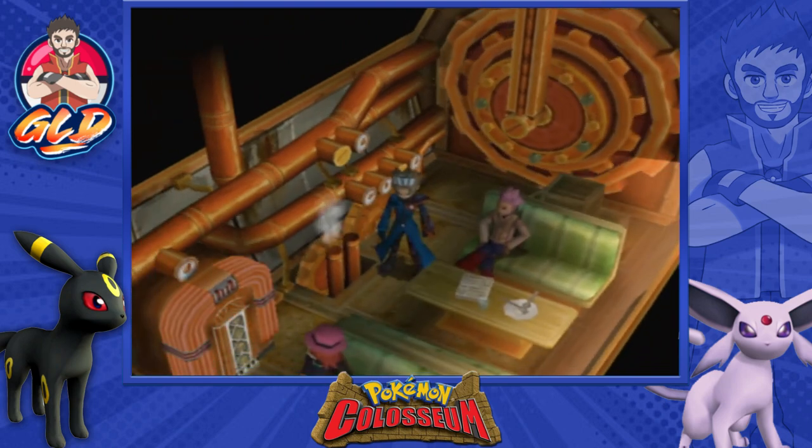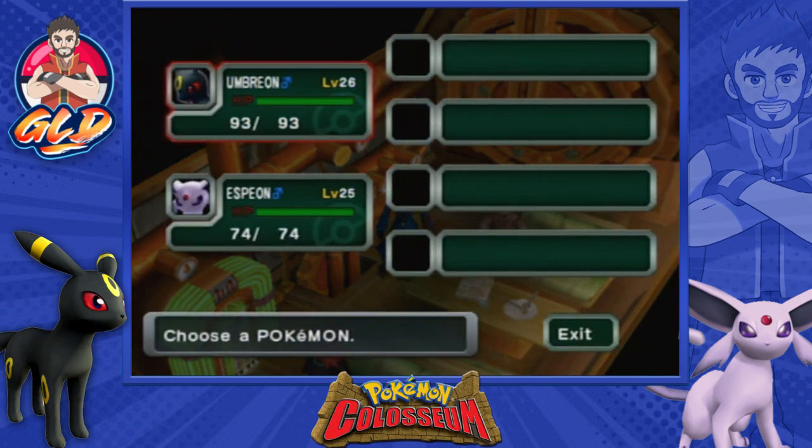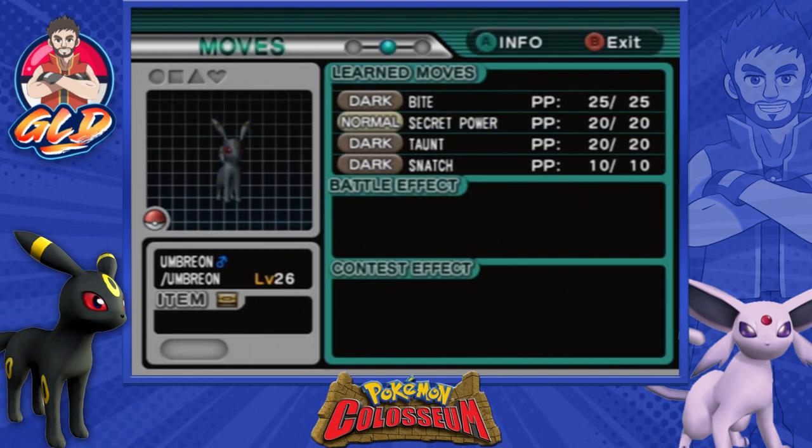Now, here's the funny thing about this game, guys. You already start off with two Pokemon, Umbreon and Espeon. From what I've gathered while playing, Umbreon is more of the defensive Pokemon, while Espeon is the more offensive-based one. If you look at the summary, you've got Umbreon, the Dark-type Pokemon, which synchronizes its ability, with pretty good stats. Like I said before, its special defense and physical defense are pretty dang good. Now, let's go ahead and take a look at its attacks.